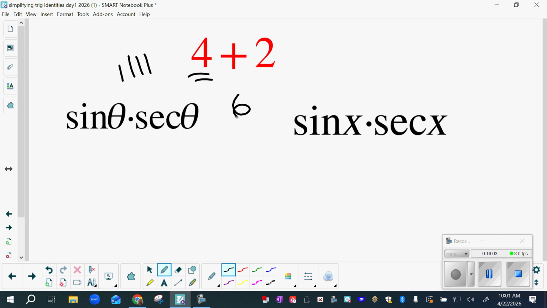So here's what we're going to do. We're going to do the same thing here. We're going to do math with words. I like it better because I don't make any computational mistakes. But I need to tell you a couple of things. First, if you had an Algebra 2 trig teacher last year and you struggled with this, it is because they didn't give you enough of these to practice on.